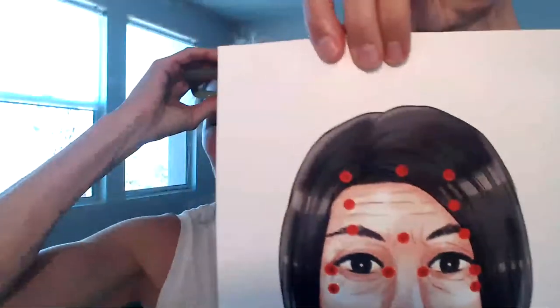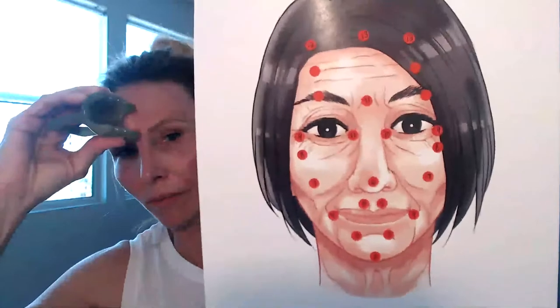You can see I had a fairly good amount of pressure, but I also have a fairly good amount of lymph for it to have that kind of red mark in there. I'm starting to really wake up that skin. Another great one is here, right in the center of the eye. And again, while I'm doing that, I'm going to post a picture.